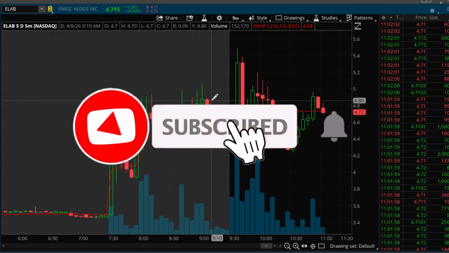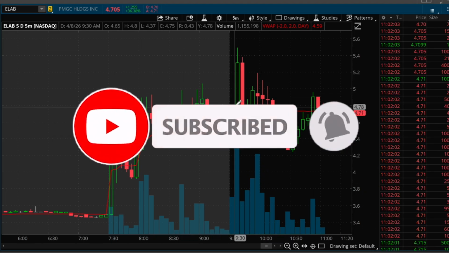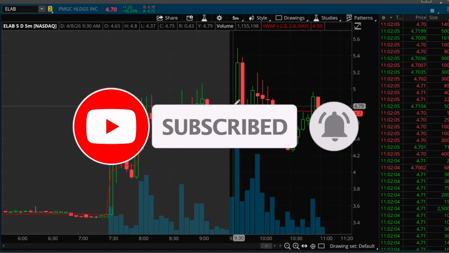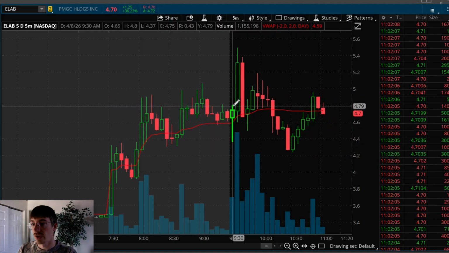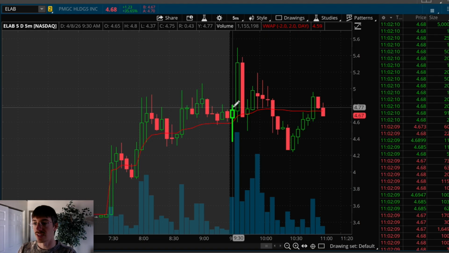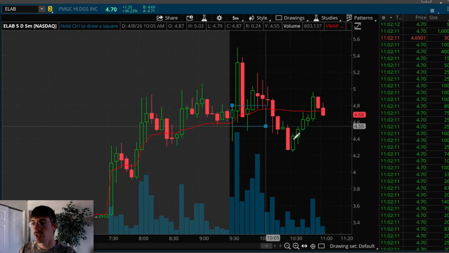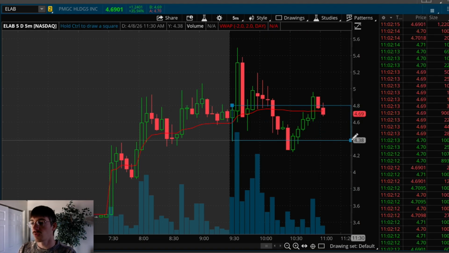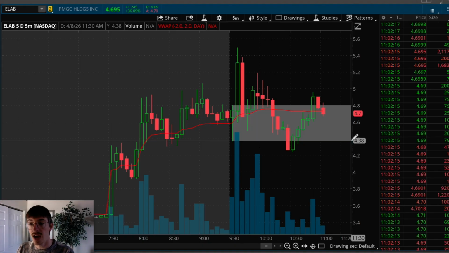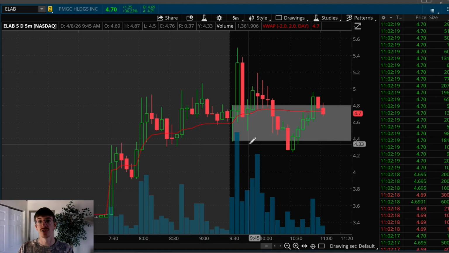So we of course got that 4.80 level by taking the high of that first 5-minute candle once the market opened. We see the low down there was $4.37. So typically when you're trading an opening range breakout, you want to look for a breakout above that candle's high, and you want to use the low then as your risk level to cut losses if the trade happens to fail.